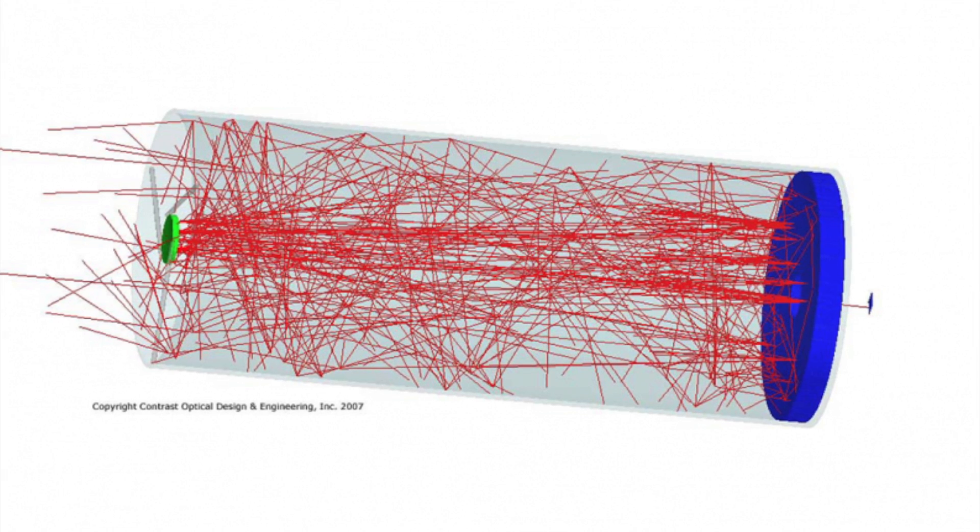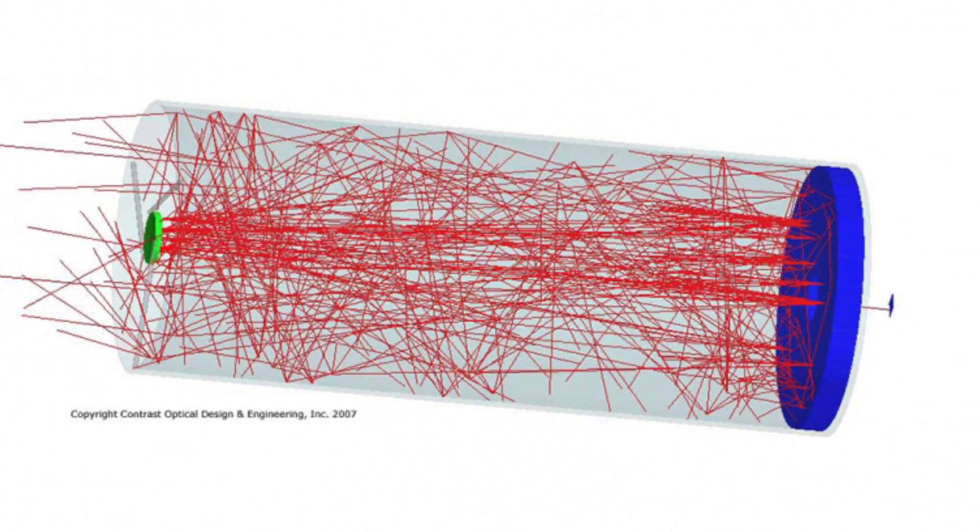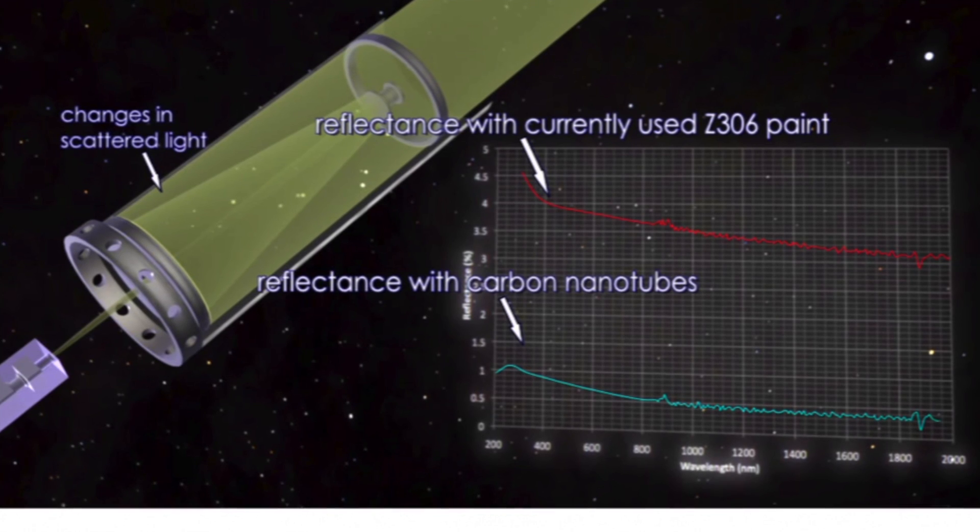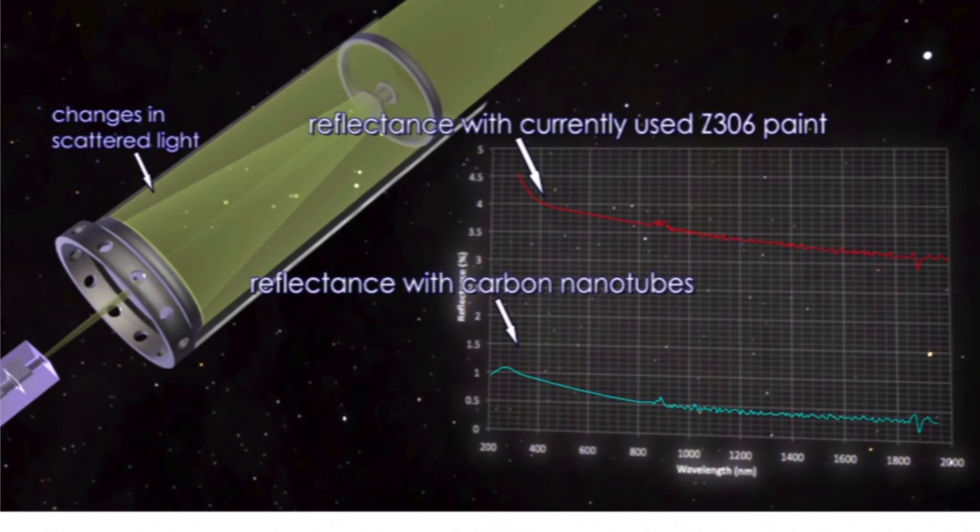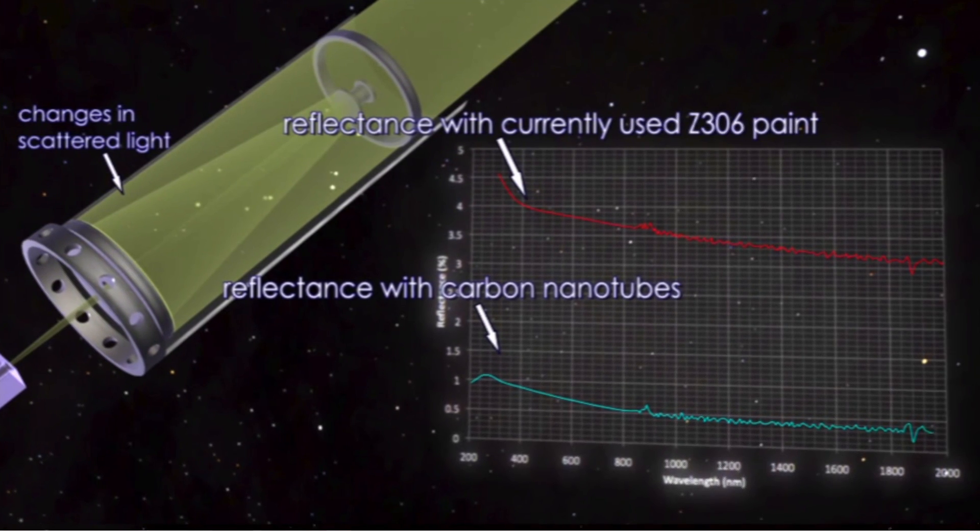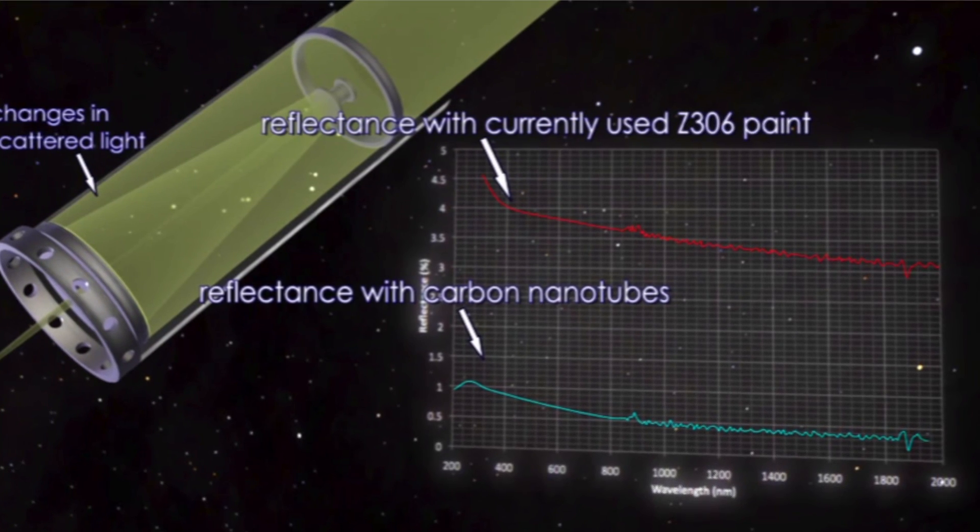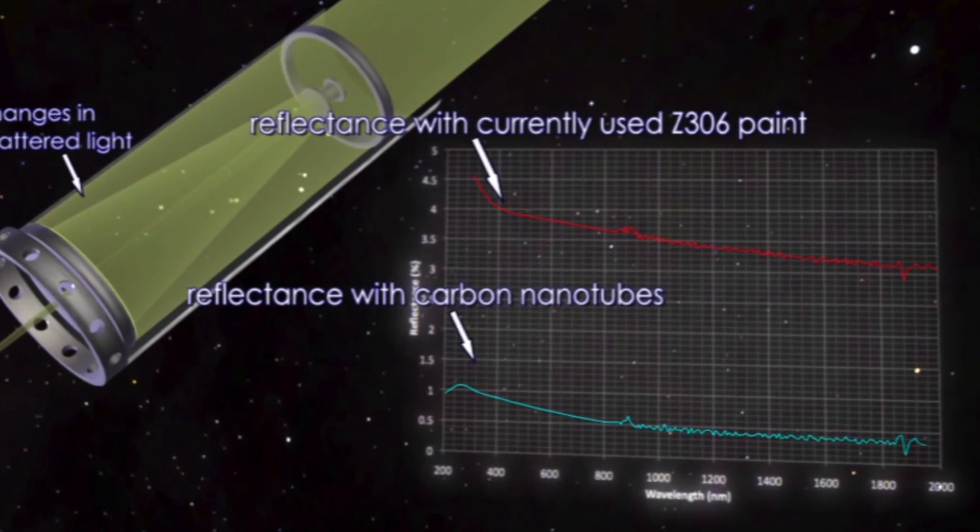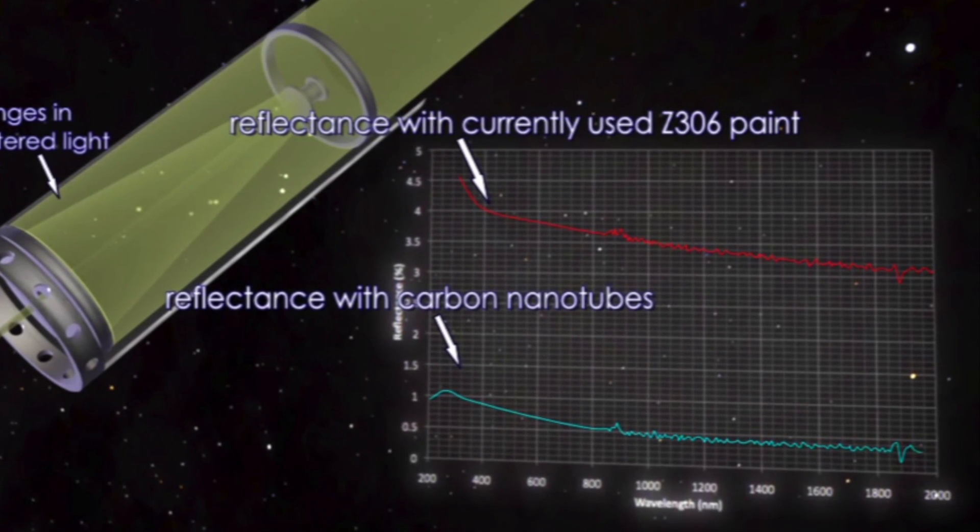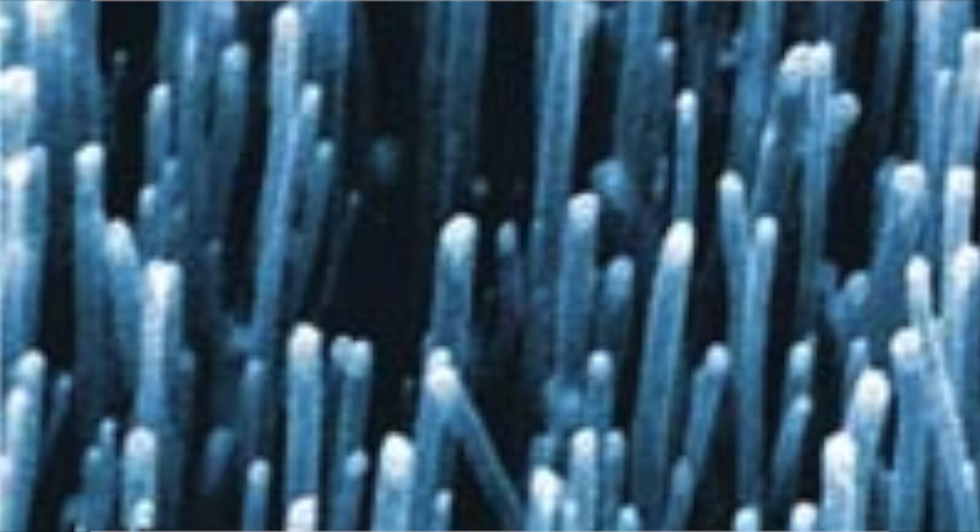The current primary applications of Vanta Black's ability to trap light are in optics. A key aspect of any good telescope is to minimize any stray light in the light path and the focal plane. Stray light from sources besides a desired faint image will be focused to the same place as the faint object, distorting the image. An extremely dark interior is crucial to absorb the remaining photons. Vanta Black makes a great interior because its CNT makeup will absorb more stray light than any other material known to man. How exactly does Vanta Black absorb light?